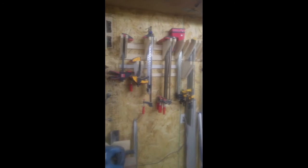That being said, here's how these turned out. I just made three more today at 1.5 inches. The rest of these are at 1 inch space. And this is one of the new ones here. And then I still got one of the other new ones to put up. So this is how the rack is turning out.